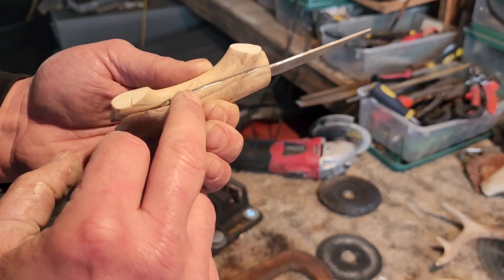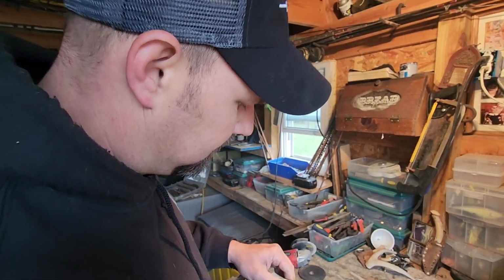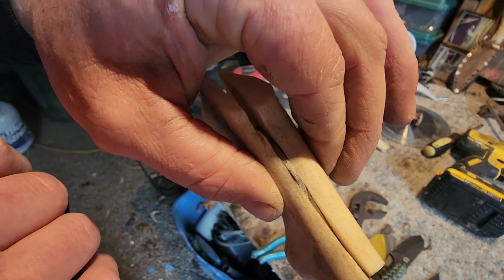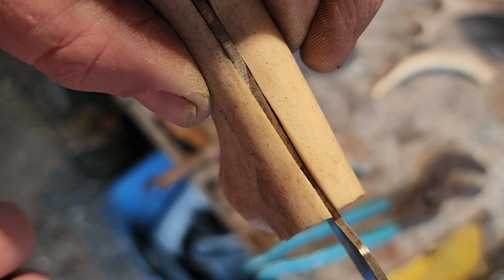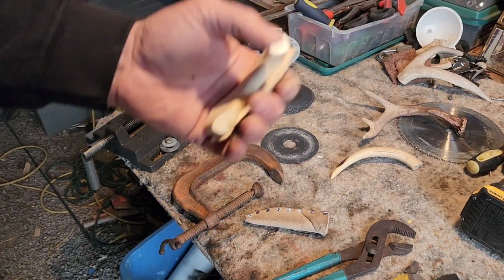You're gonna get this stuff unless you got a big 6-inch wheel that you can cut all the way through. But this is the look you're looking for. You want to cover as much steel as you can, and then you're going to sand all of that down to that steel, y'all. And we'll show you that. That'll be in part three. But as of now, we're going to set these aside.